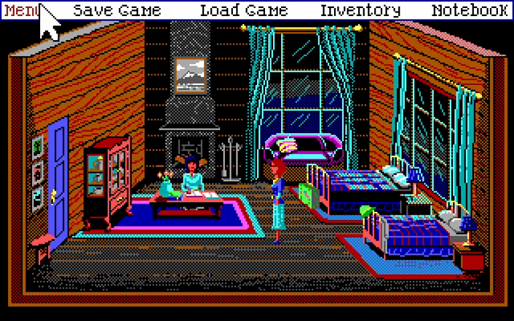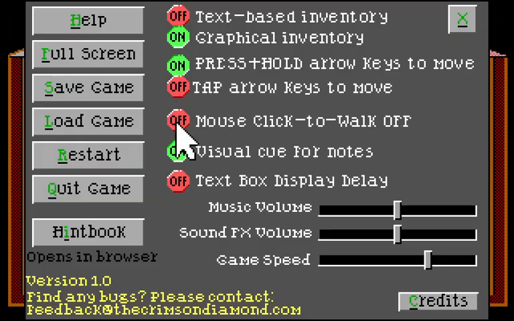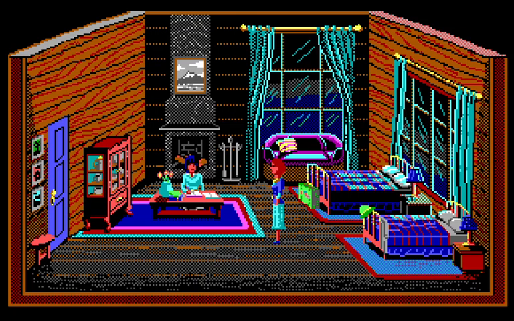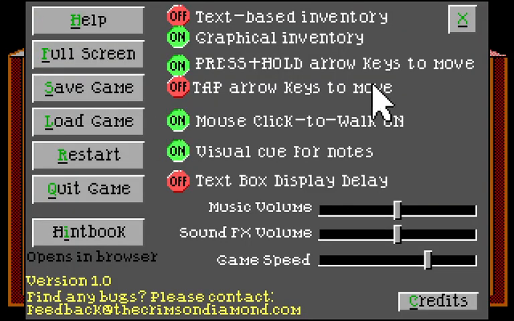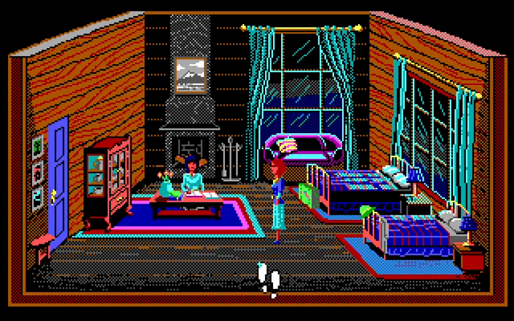So you can deactivate that. You just turn that off, mouse click to walk off. And if you turn it off, then you have no mouse cursor. There's no mouse cursor in the game at all. The game has zero mouse cursor. The mouse cursor just disappears completely from the window. So I'm going to leave that on because, you know, it can be handy.